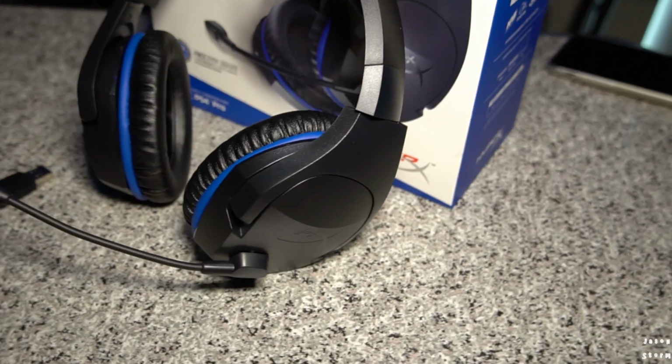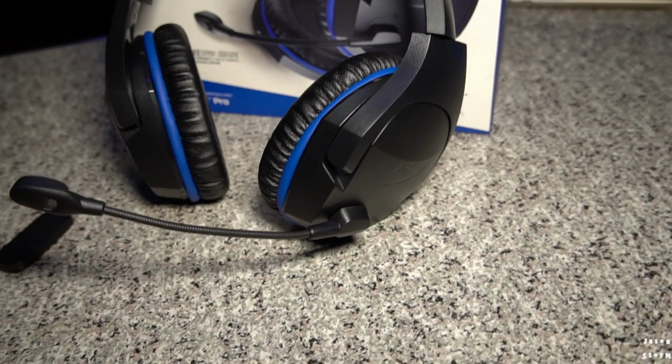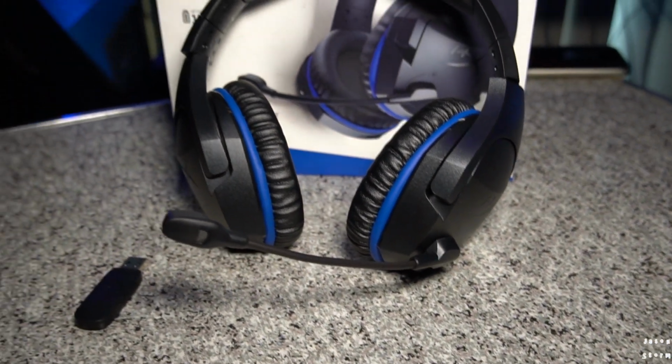As for comfort, comfort's a big thing for me. Most of the time, that is why I edit with the Bose QC35s here, because these are the most comfortable headphones for me. I can listen to these for entire days and not have any ear fatigue, not have that stabbing feeling in your ears when you go to take them off, like the Razer Kraken Pro V1s do to me. These do have a little bit of ear fatigue.